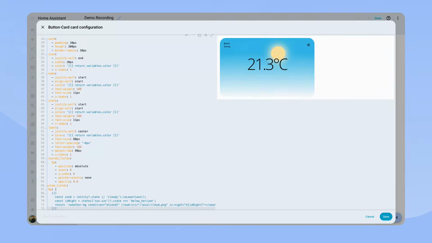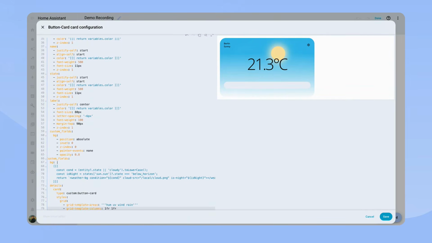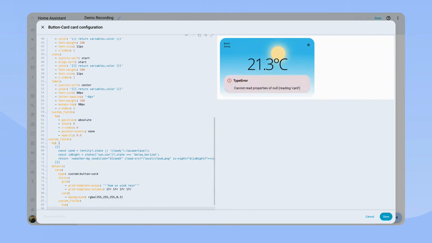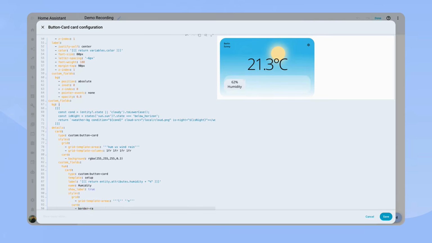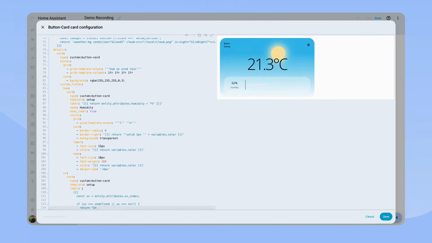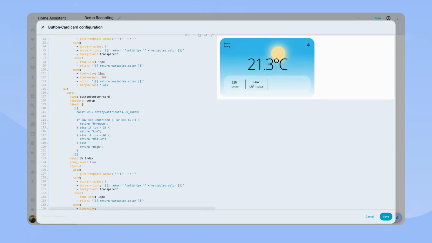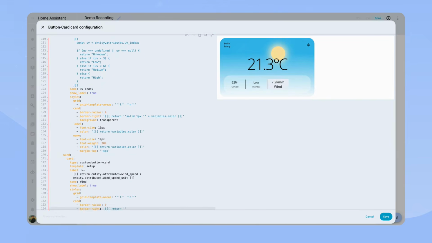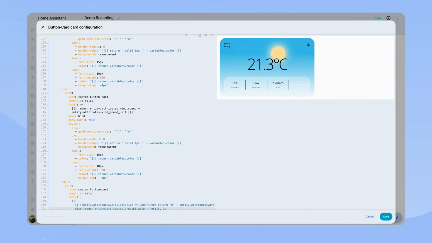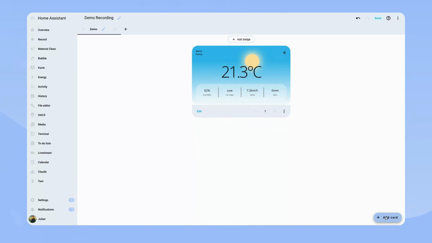Below that, the details bar. A nested button card with 4 small fields on a translucent strip. The first one shows the humidity, straight from the weather entity. The second one takes the UV index and translates it into low, medium or high. Much nicer to read than a raw number. And wind and rain follow the same pattern. The value on top and a small name below. And that's it. We hit save and our Weather Hero is done.